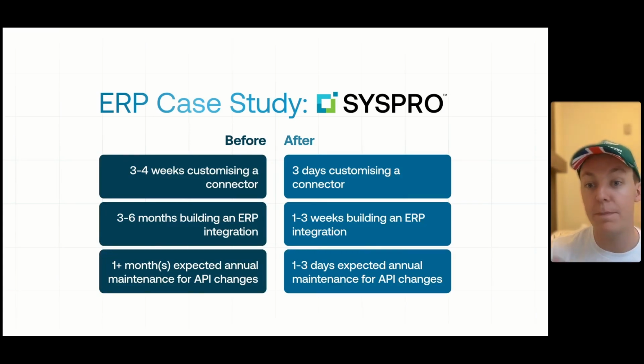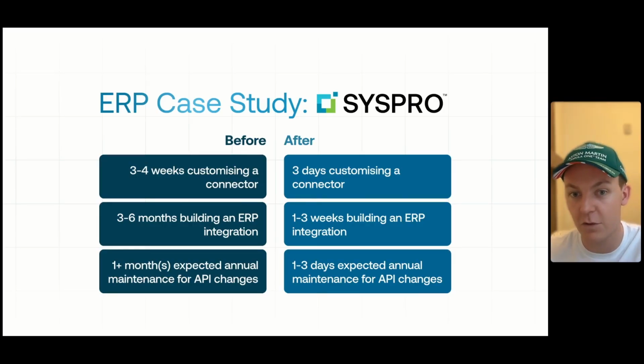The second thing is building an integration. So you have the connector, now you need to build the integration. With Cispro, that previously was a 3 to 6 month endeavor. As a large software company focused on the mid-market, you need to be able to offer hundreds of pre-built integrations to really support your client base who don't want to be building custom integrations all the time. That 3 to 6 months made hosting a pre-built connector library almost impossible.